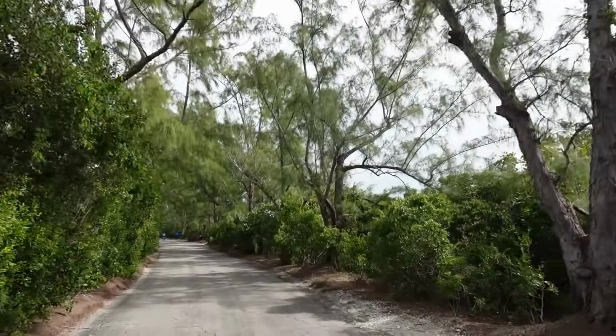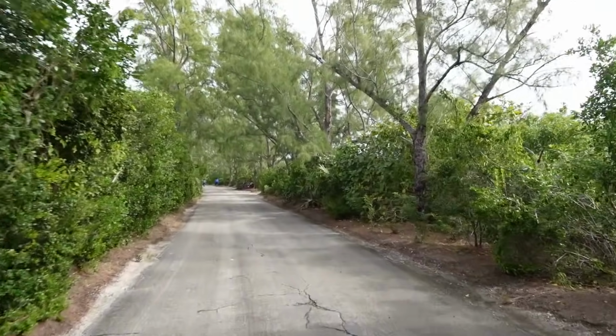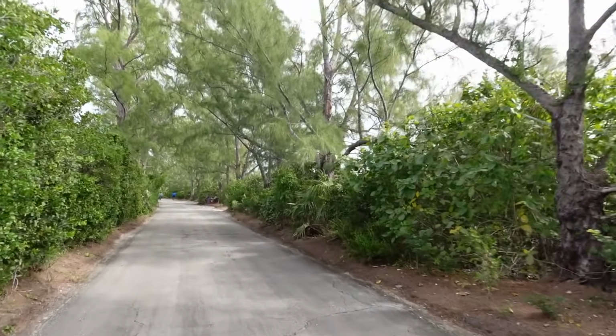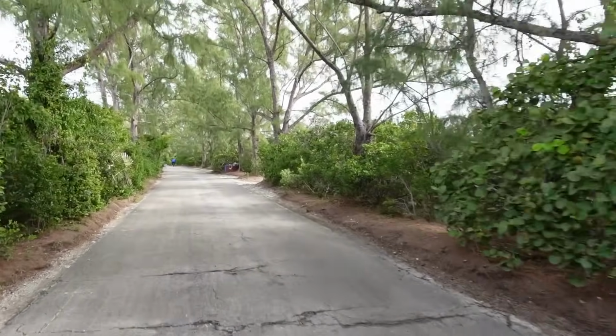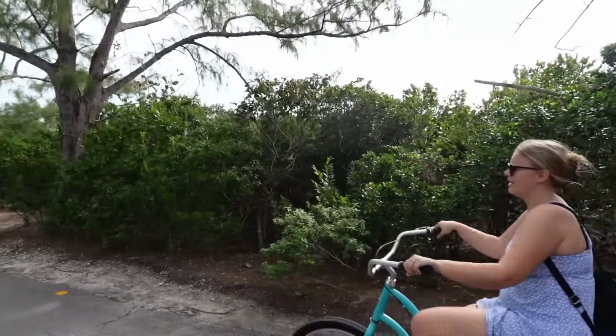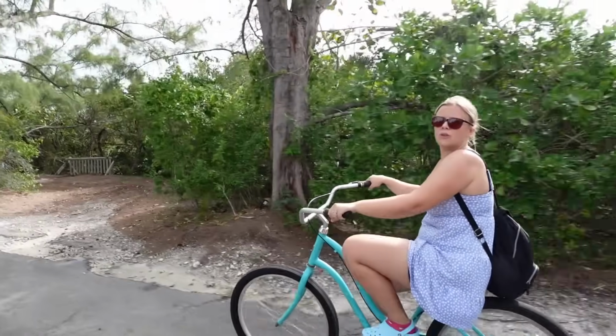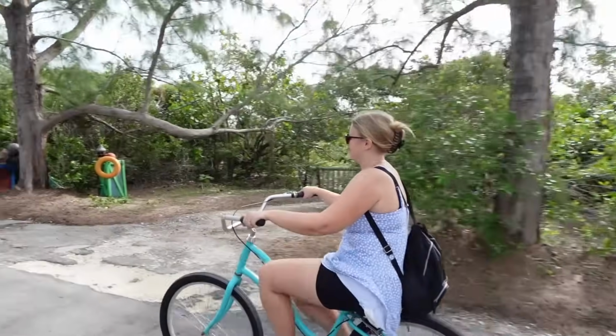I know there's quite a lot of wildlife out here on Castaway Cay as well, so you never know what we might see. And that's a huge part of it. Disney didn't want to build up the whole island. A huge part of it is conservation. In fact, a lot of the island has just got trees on, which is really nice actually. It's nice to see that not loads and loads has been built on it and it's kept its original touches. Yeah, that charm around it.